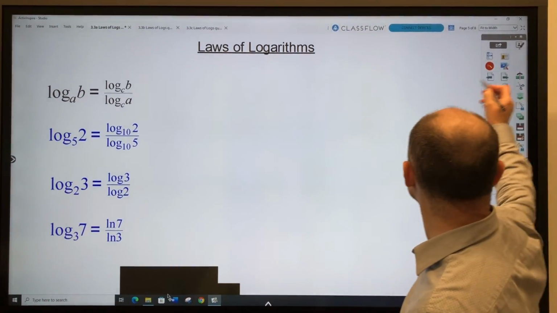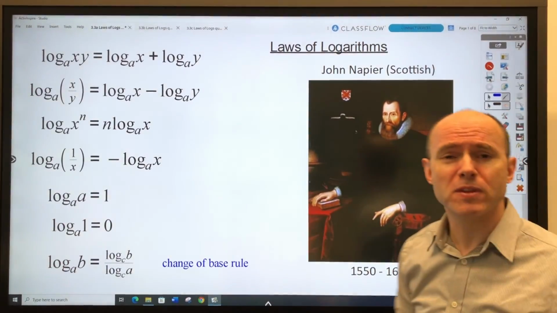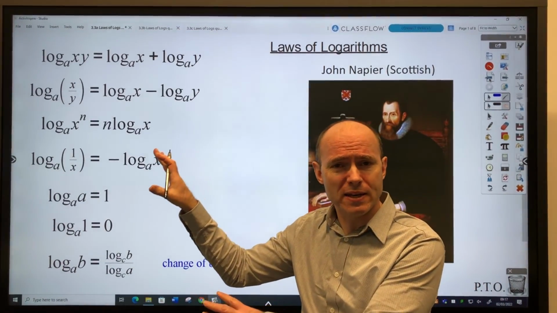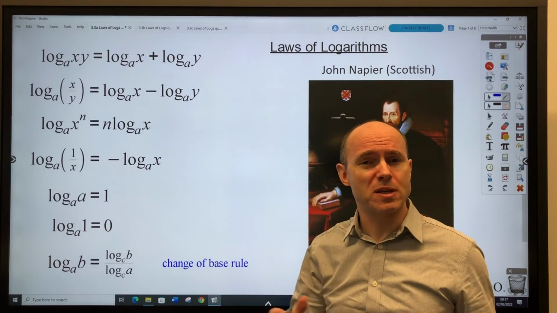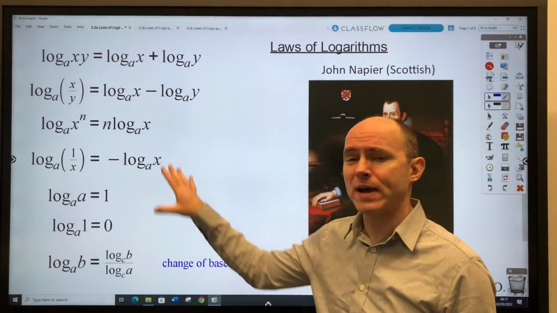So there you have it. Those are all the logarithm rules again. Maybe later on or in a separate video, I'll give you some further examples of how you actually use them.